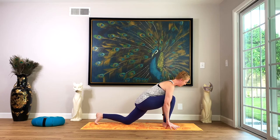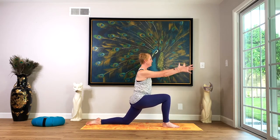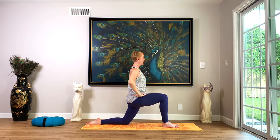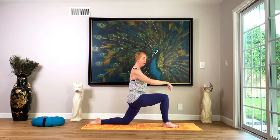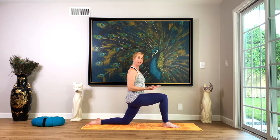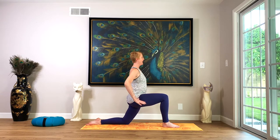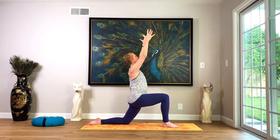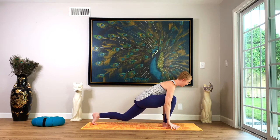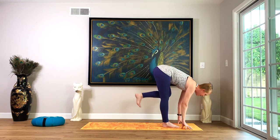Gently, back knee comes to the mat and flip over your toes. Inhale, rise up, crescent moon, arms reach up to the sky. As you exhale, bring your hands back to your hips. Let's stay here for a moment to find really nice alignment. We encourage the right hip back and the left hip forward, pressing firmly down into the front foot, the back shin, back top of the foot. It's almost like we're squeezing our thighs energetically together. Think about scooping the pelvis up slightly — that way you're going to feel a really nice stretch in the top of the left hip. Inhale, arms reach up to the sky, crescent moon. And exhale, hands come to the mat. Inhale, tuck the back toes, lift the knee off the ground, and a big exhale as you step all the way up and fold.